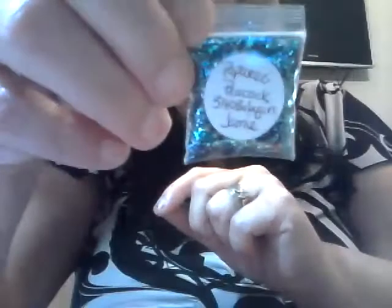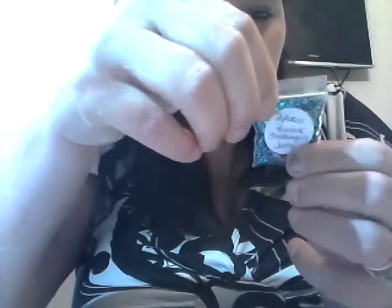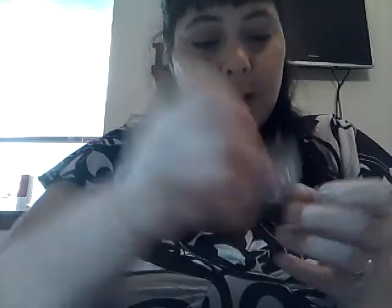My next one is called Paparazzi Peacock, and I like this one. This girl is a peacock lover. This one is a teal blue, a dark blue, a black mix, and it's got silver tinsel in it, and some turquoise or teal glitter. Really pretty, Jamie. I love your mixes, girl. And then with that one, she sent all these little pretty rhinestones. I'm loving these rhinestones.